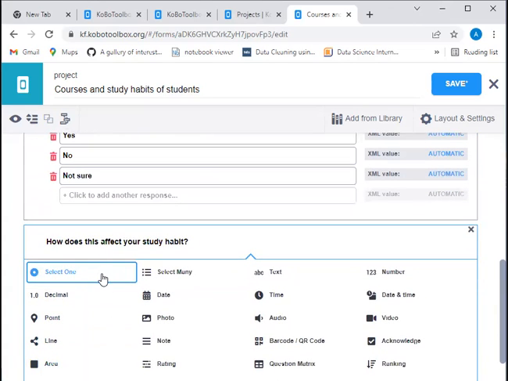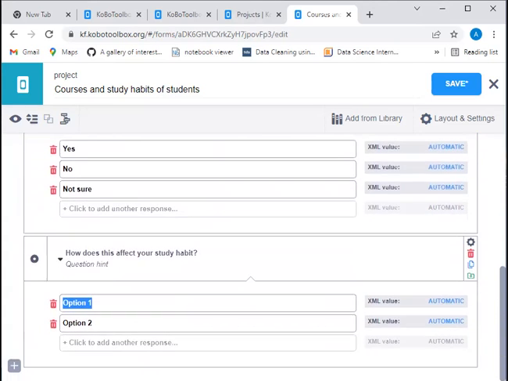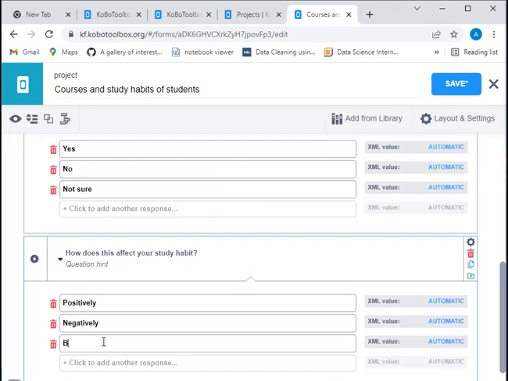Positively, negatively, both ways. Last option is it doesn't.